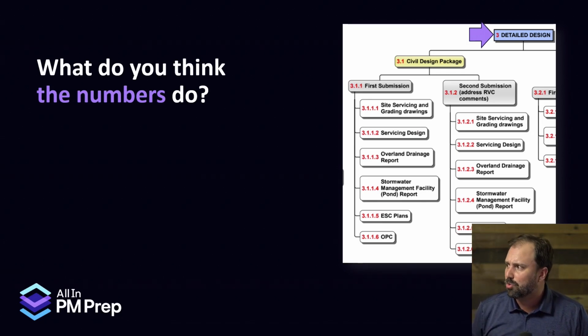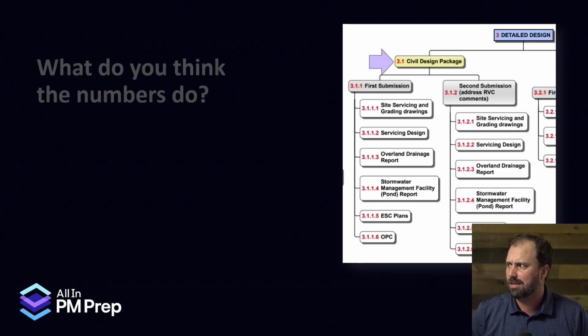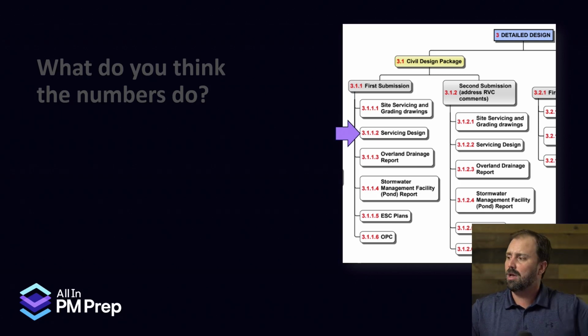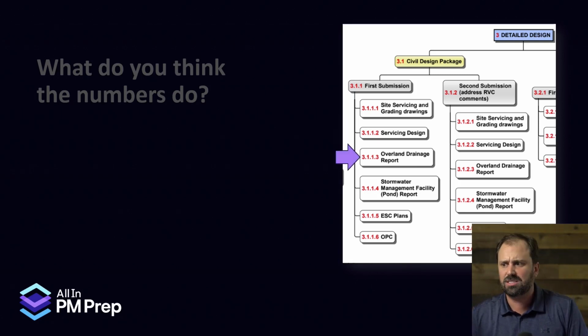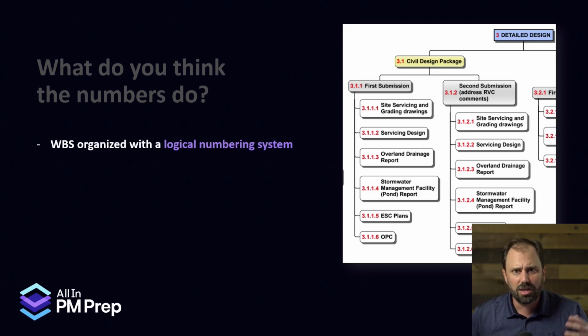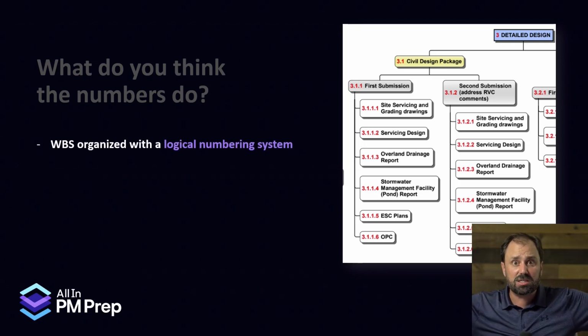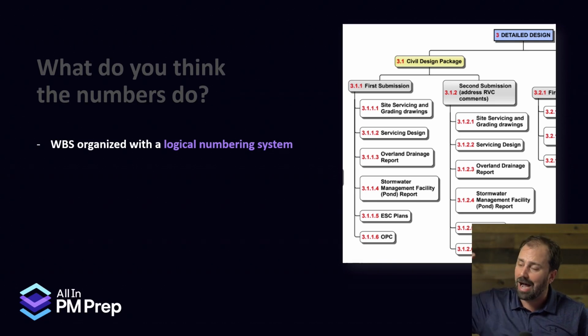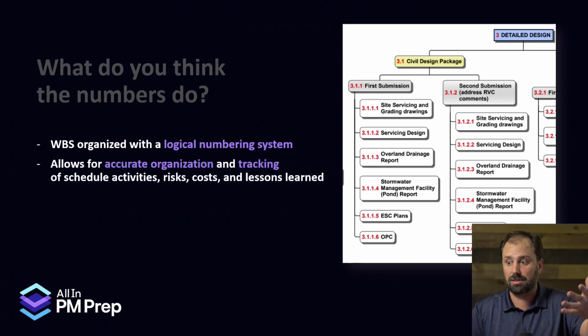All right. Number 3. What do you think that number means? Okay. Number 3.1. Number 3.1.1.1, all right? And then 1.1.1, 1.1, I can read, look at me. All these numbers that go through there, what do you think that numbering system does? Well, it organizes the WBS, right? Otherwise, just a bunch of boxes on a page that we're proud of. But here we're saying, here is the hierarchy. Here's the numbering system, so we can keep it organized, right?